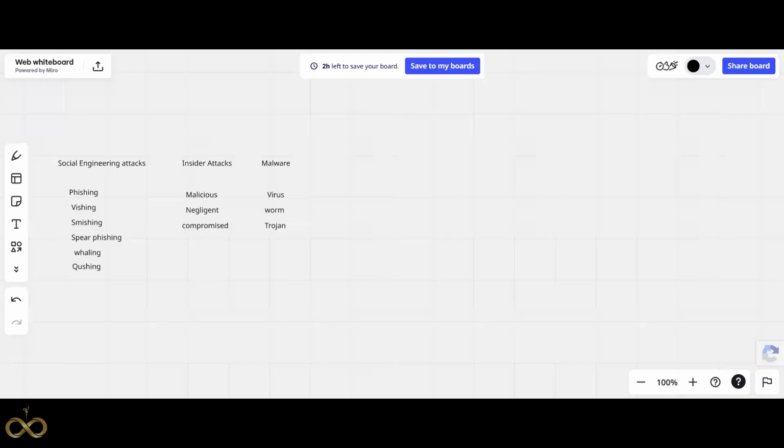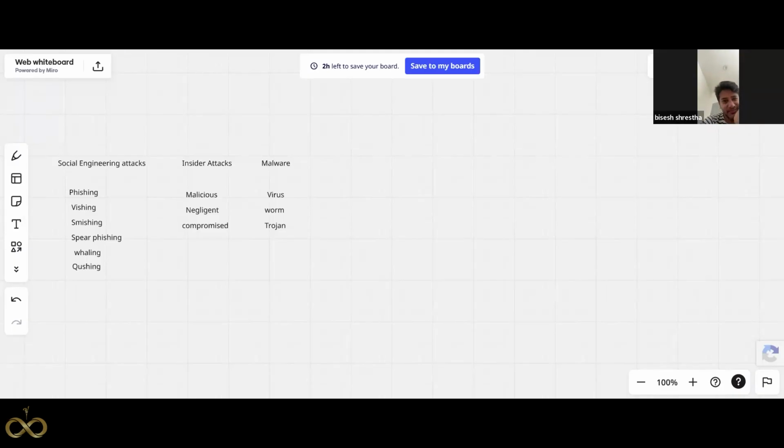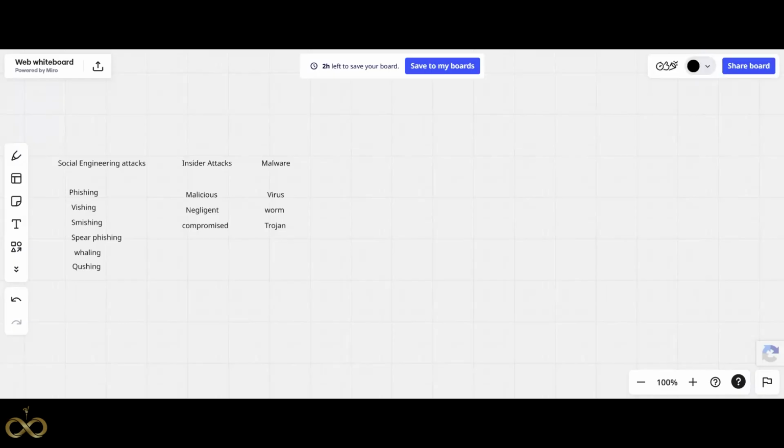Anything else? I got two inputs. Both are right. Anything else that you can think of? We can use antivirus. Using antivirus, yes, antivirus also helps. Not to that extent, because this is more based on human behavior, right? Even if you have antivirus, you are allowing yourself to click on that button, right?